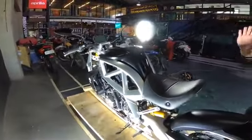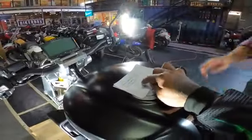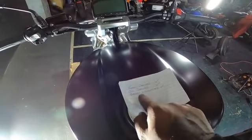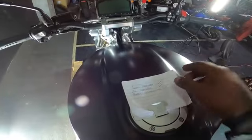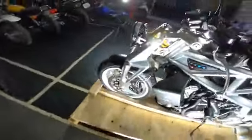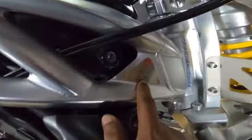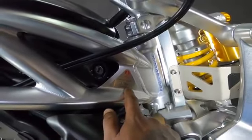Just to show how special this bike is, the builder left a note. Yes, this is a note from the builder, his handwriting. Look here, this came from Manchester, guys. That is his handwriting, not from Biker Box. He actually removed everything, and this is his handwriting. Perfect work from Daryl. If you have a Facebook, maybe I will put your Facebook here. Here is his signature, guys. Daryl. Hand built in England by Daryl Drinkwater.